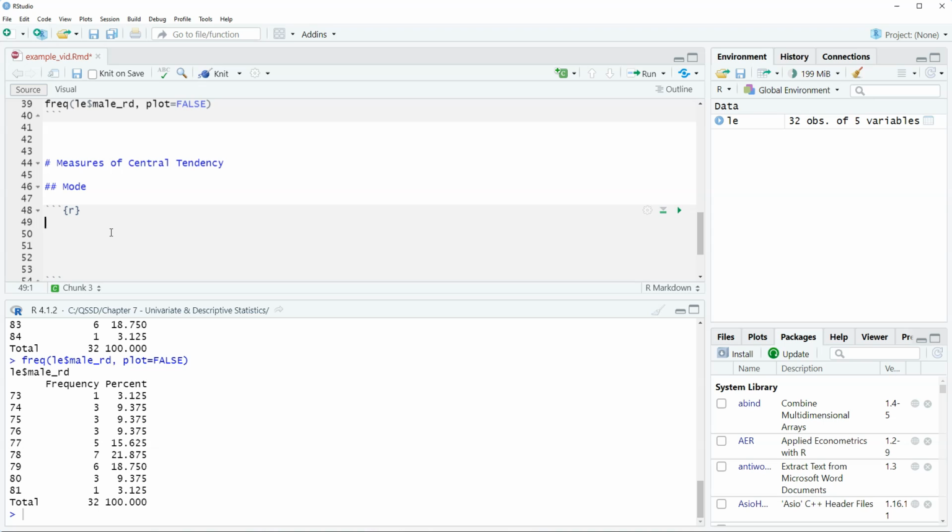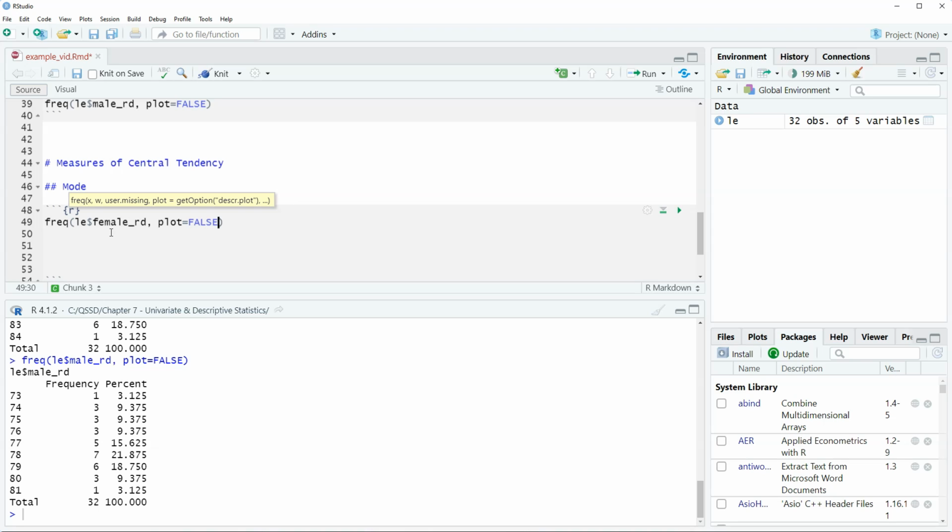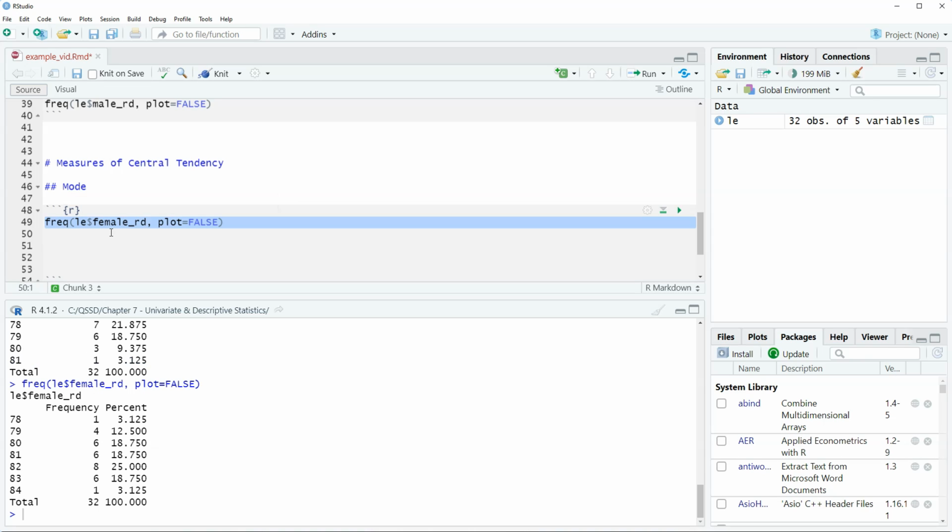So we've actually looked at this, but let's do it again. Let's look at the mode for female life expectancy using the data from the previous video. So life expectancy, and we're using the freq function. Female, and we're using the rounded version. For this moment we don't want the bar plot that is automatically generated, so let's highlight that.